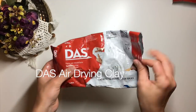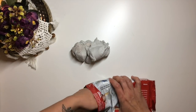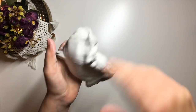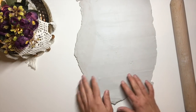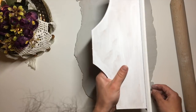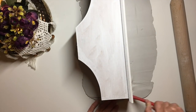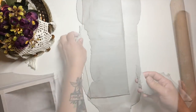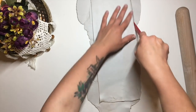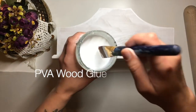Once gesso is dry, I take a large piece of my DAS air drying clay, soften it up in my hands, then using a rolling pin I roll it out so that I have a large enough sheet of clay to cover the long side of the organizer. I place the organizer onto the clay then cut around it to make the sheet more manageable. When I'm happy with the size I set it to the side, make another sheet, then use my existing cut as a template to cut the other one to size. When both cuts are ready I apply a coat of trade grade PVA glue onto the surface and apply the first sheet.